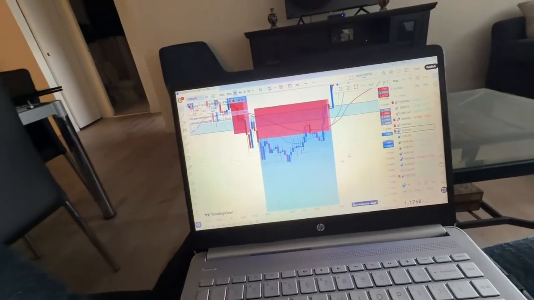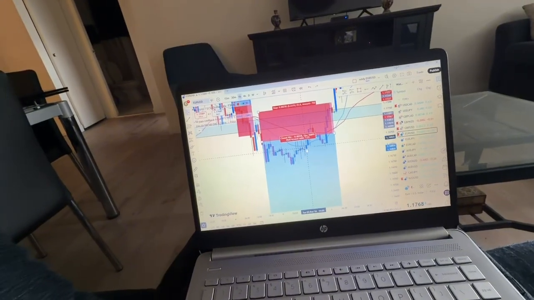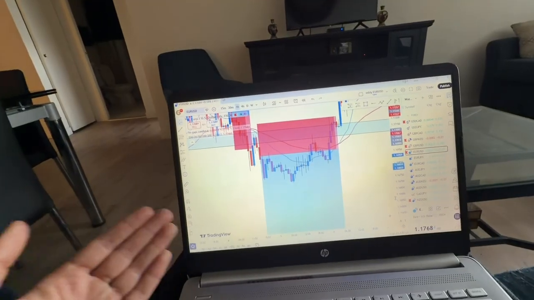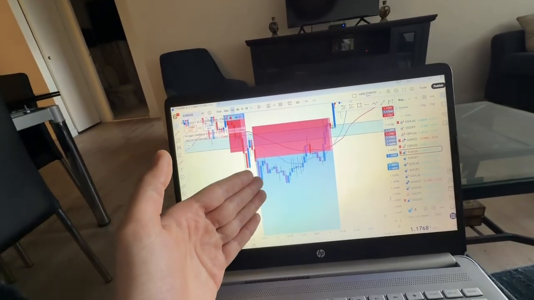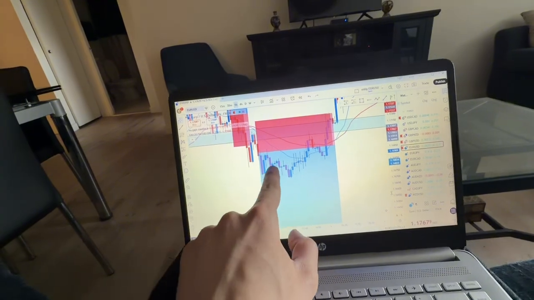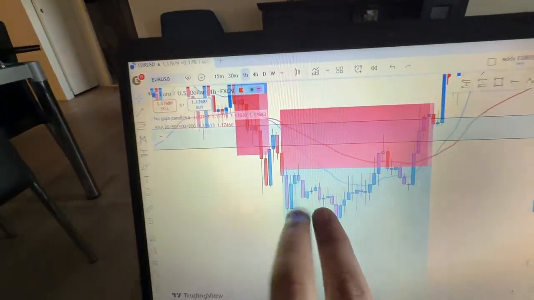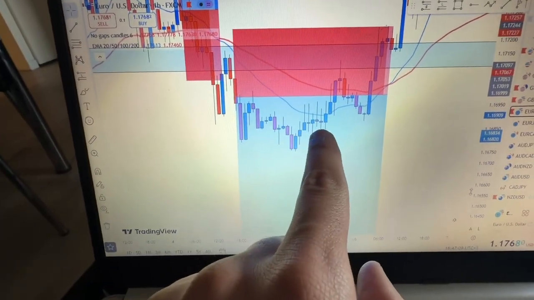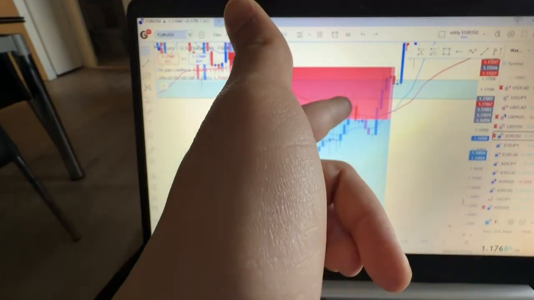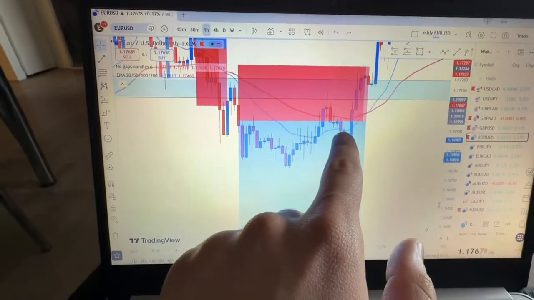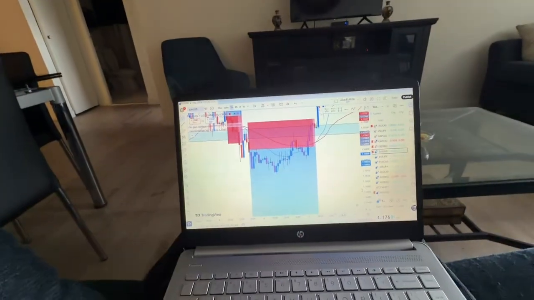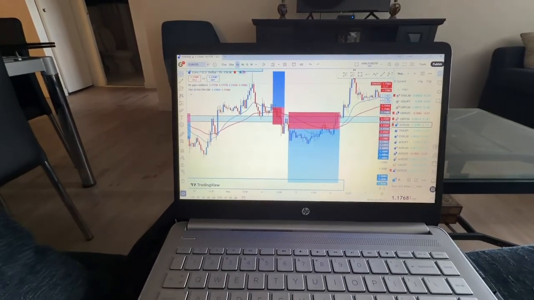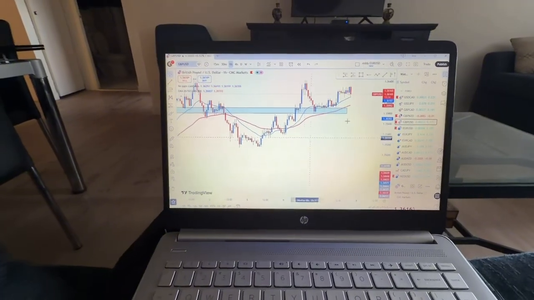Now you guys can see this area here is like 5 hours of moving sideways. It's a really slow pair. Here there's a lot of momentum, then it slows down, and look, here is 3 hours. These 3 candles are 3 hours. Then we go down, up, 1 2 3 4 5 6 7 hours just moving sideways, then back up, then down, 3 hours. It's a very slow pair. So I'm going to stop trading Euro USD for now and try to find other trades.